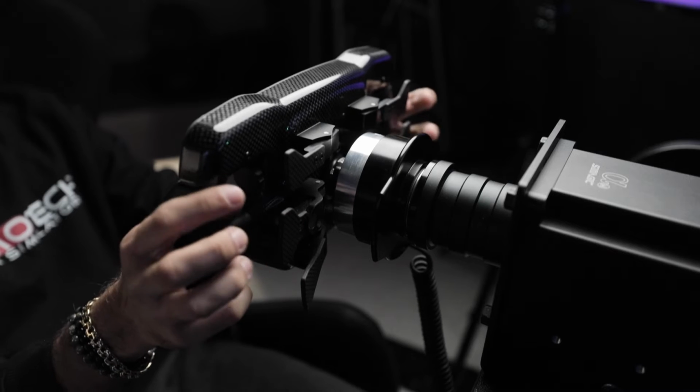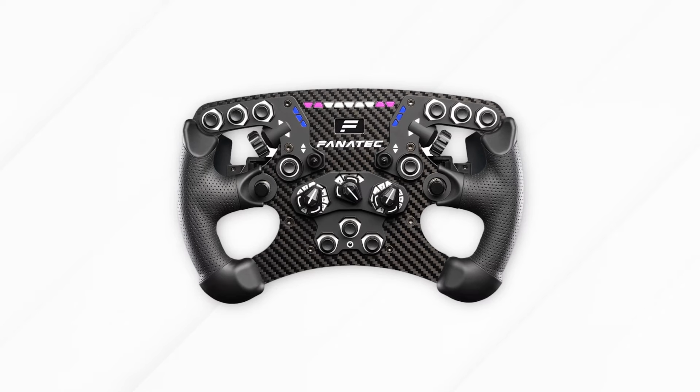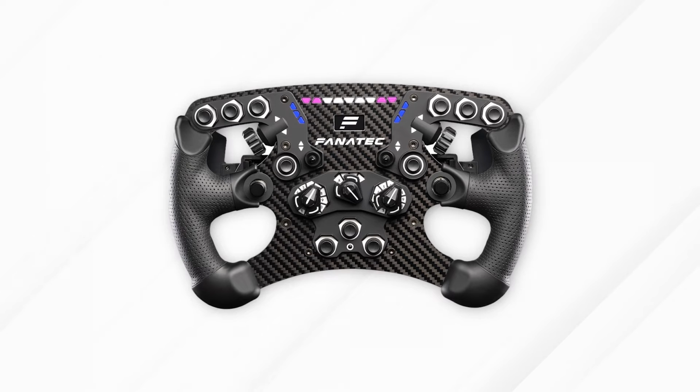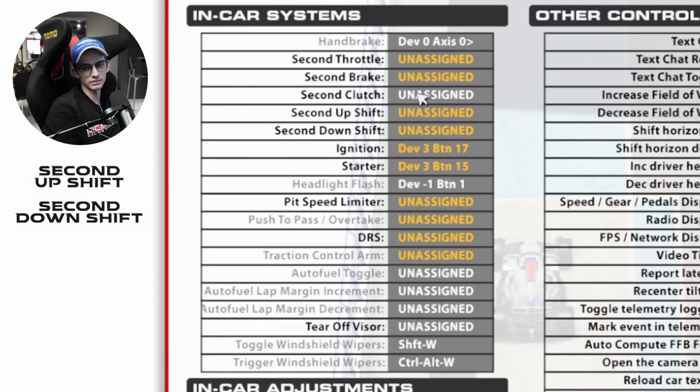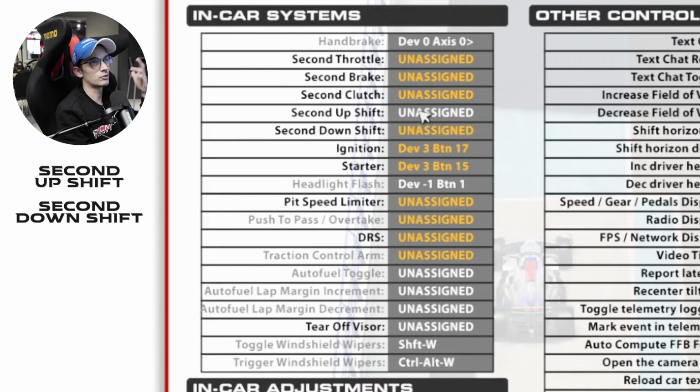Second upshift and downshift may not make sense to some people, but it could actually work out depending on if you're having hardware issues. I've heard that Fanatec, even I had a problem with my Fanatec V2 wheel where the shifter stopped working on the advanced paddle module. I can never say that right. But having a second set of shifters, if you have that module, you've got the two other buttons on top. My Ricmotech has 2 additional buttons on top. So if for whatever reason you're in a pretty important race, or you don't want those things to fail, that's a good option to sometimes have them mapped as a second set so that you have a backup.